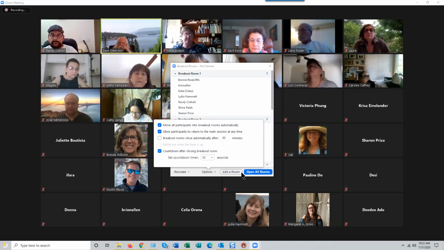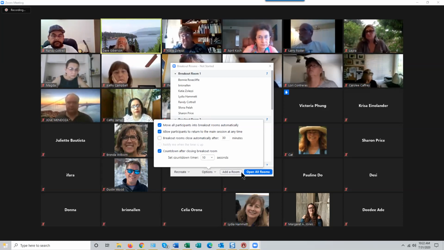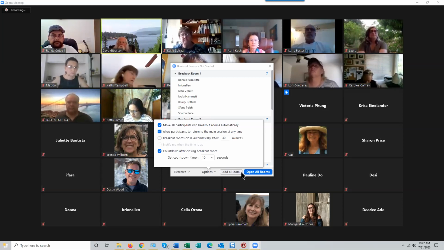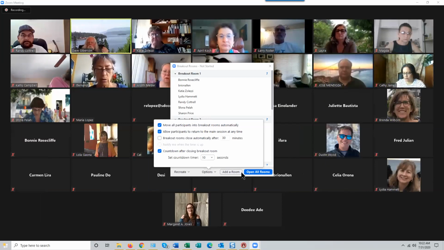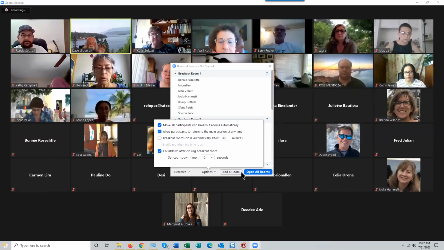You can record locally within a breakout room, but you have to record to your local computer. If you as the host are running a recording like I'm doing right now, if you record to the Zoom cloud, you get only the main room. Anything that happens in the breakout rooms, even if you join those breakout rooms periodically, is not recorded.